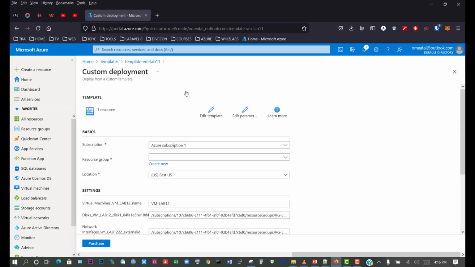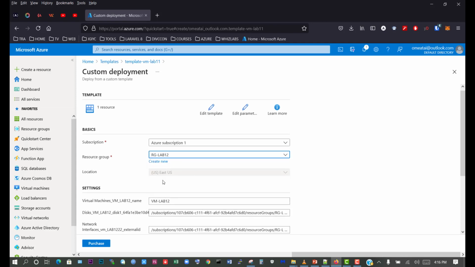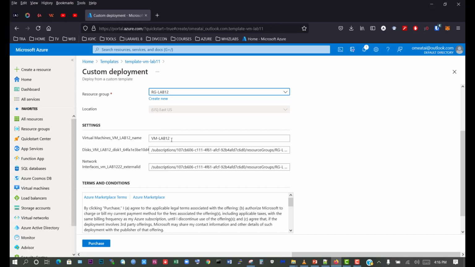And remember, we changed the values so that it will be deployed within the resource group 12 and use the resources there. So we're going to select resource group lab 12, and we can see because we changed the values initially, it is already showing virtual machine lab 12, and you can see the disk is going to use what we changed it to, resource group lab 12 from the JSON script and virtual machine lab 12.